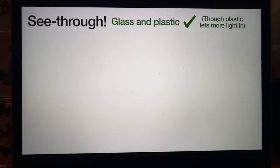So how do you get really big? This is what I was thinking, and I didn't think of this on my own. I had to research this. A lot of you will have been saying see-through. Well done. Yes, there are two obvious answers. Obviously, you want the wall of your aquarium to be see-through. So glass and plastic, both see-through. Jolly good. Tick for that.